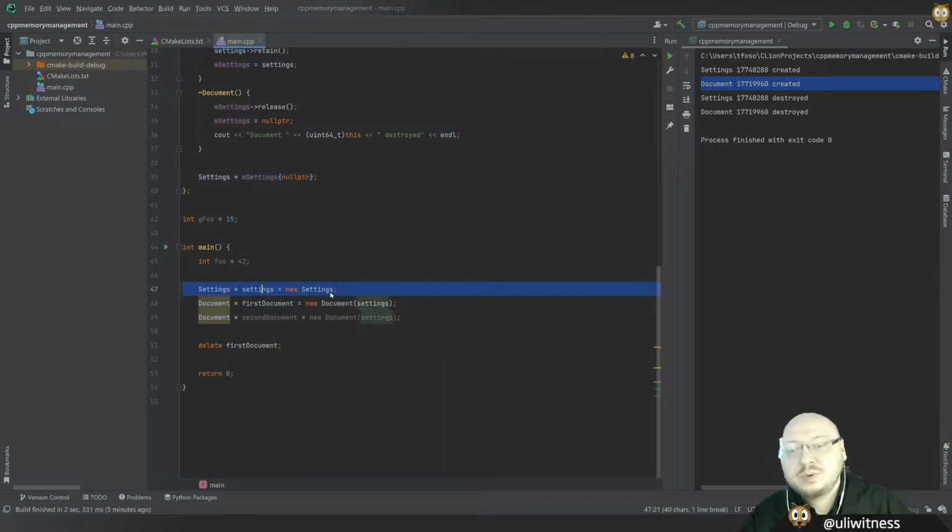But of course, we create this here, and the main function also has an interest in this object staying around.